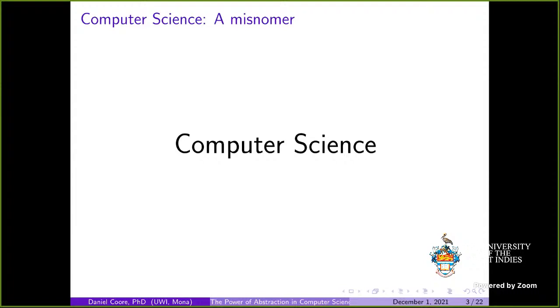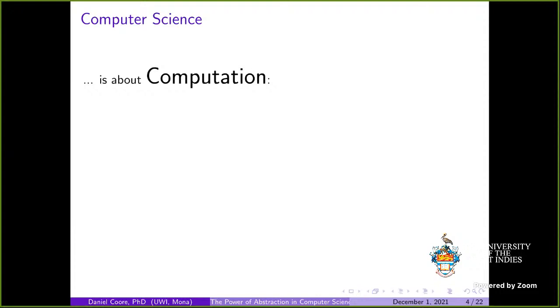I remember a long time ago when I was still an undergraduate, I heard a lecturer at MIT say that computer science is a misnomer for the discipline. I remember being struck by that. He said, it's neither about computers, nor is it really a science. I never really appreciated what that might have meant until I heard it for the second time when I was a graduate student, sitting in the same class, but this time as a TA. Of course, now I had more experience and more exposure to the discipline, and after some reflection, I realized this is true.